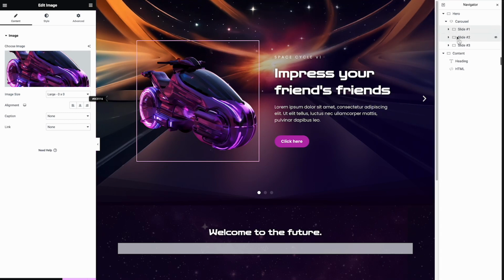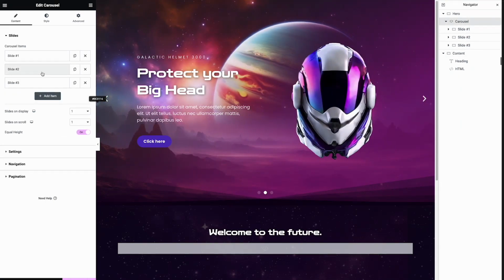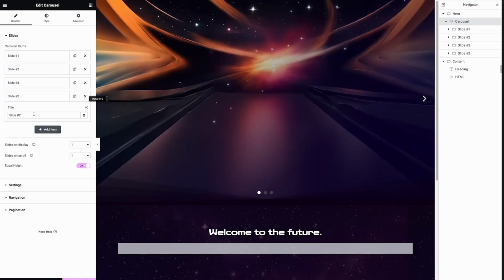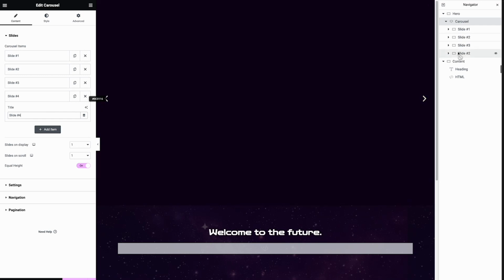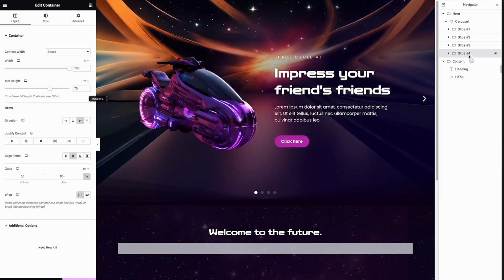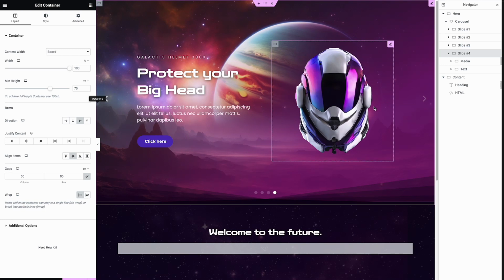So why don't we duplicate a slide, and I'll show you how I did it. I'm going to just go to the carousel. I'm going to duplicate this second slide, then I'm going to drag it to fourth. We'll rename it as slide 4. Okay. Let me make sure I've got the right slide. Okay, so we're going to change the background and we're going to change the foreground. I don't really know what theme to make up. Maybe we'll make it about like a space academy or something like that.